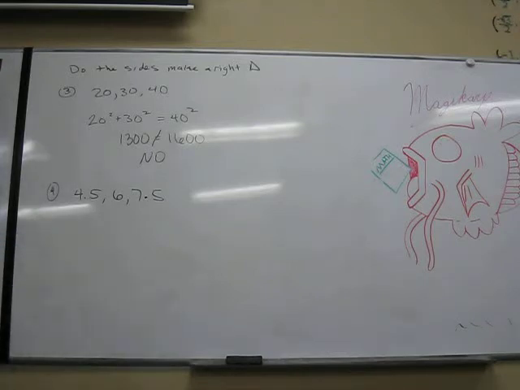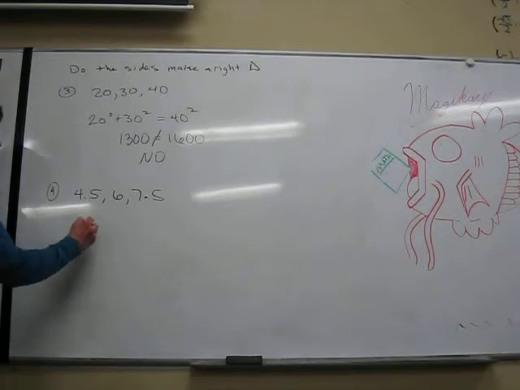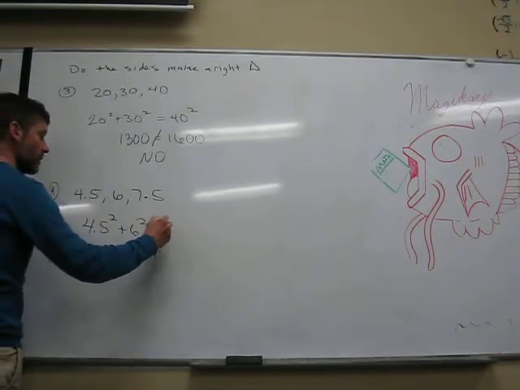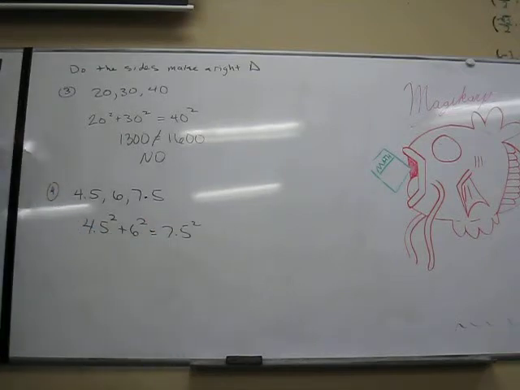So go ahead and do that for the next one. And you always know your biggest side is your hypotenuse. That's the one that stands alone. So the right side has to equal the left side. Left and right have to equal if it's a right triangle. It can still be a triangle, just may not be a right triangle.